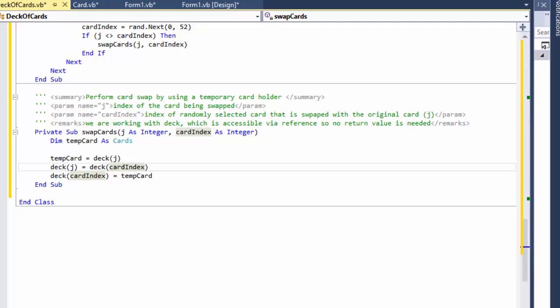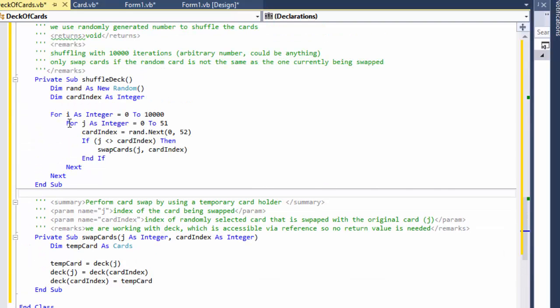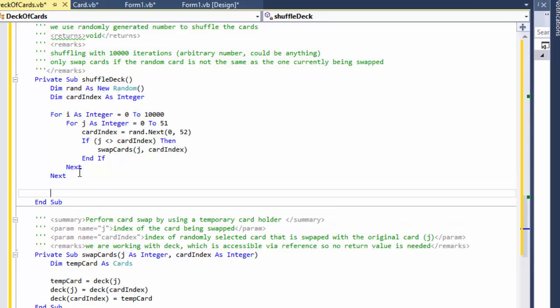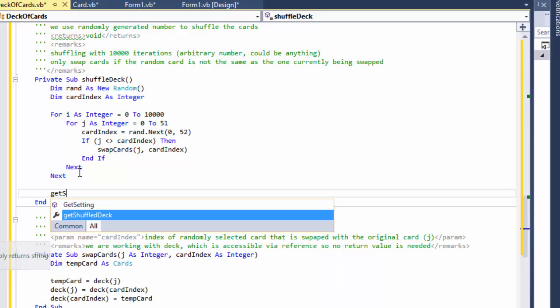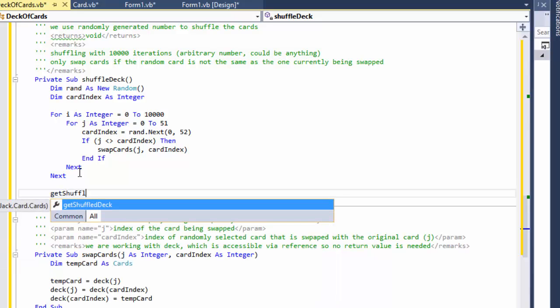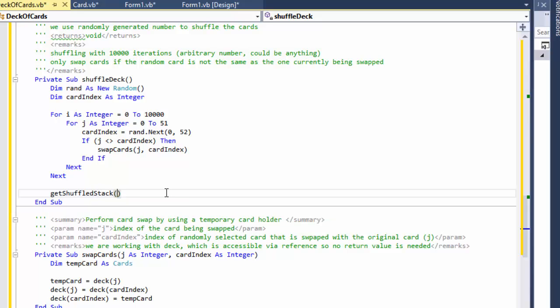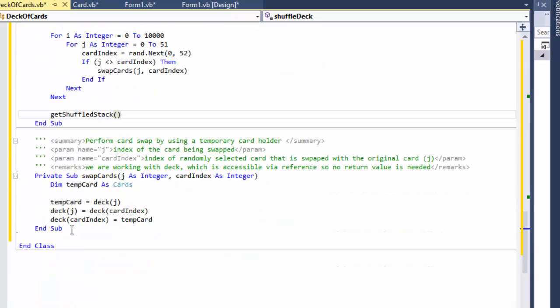Alright, so now after we shuffle the deck and swap the cards, like I said before, we could use it as is already, but I wanted to use the stack, so I'm going to create a stack. I'm going to call it shuffled. Now this is the shuffled deck, so this one will be the shuffled stack method or a sub.